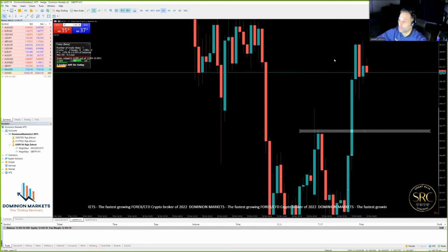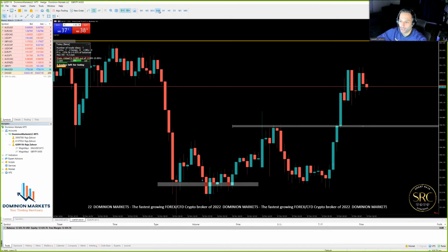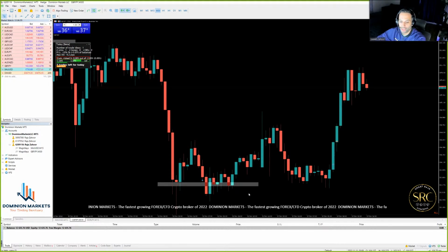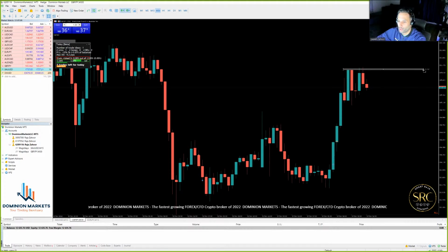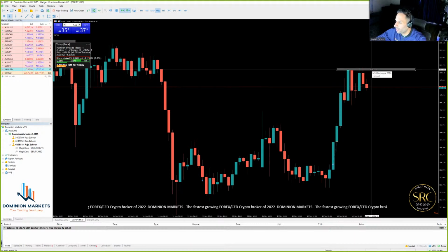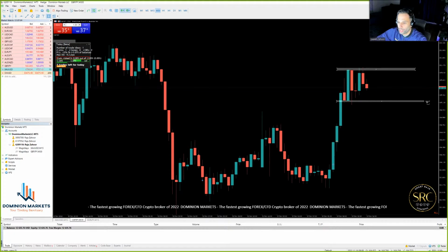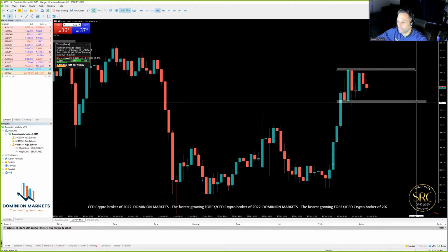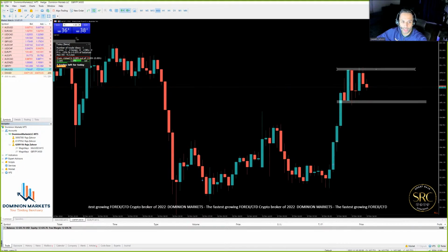The analysis was also sent on Twitter. I think this was the perfect impulse entry happening around your London session. So now we have some changed dynamics on pound yen specifically. We have a resistance formed on pound yen, and this resistance is 165.660, right? And then we also have a support formed on pound yen. This support is at 165.100. So we have like a 50 pip range over here now. Price is in a 50 pip range.